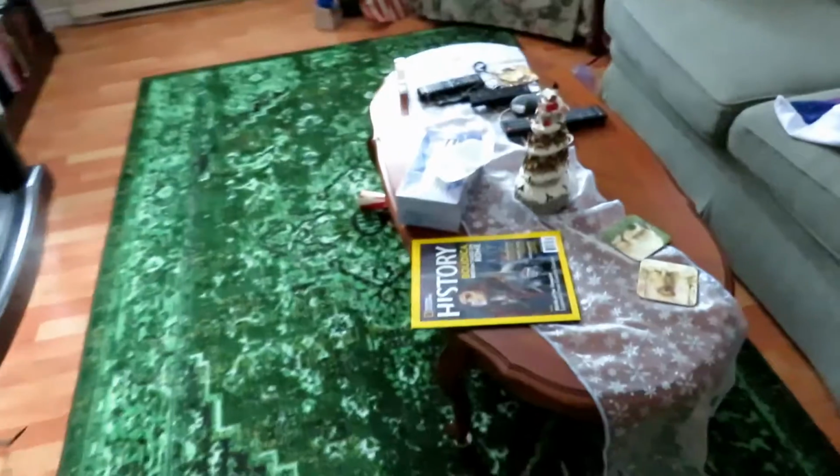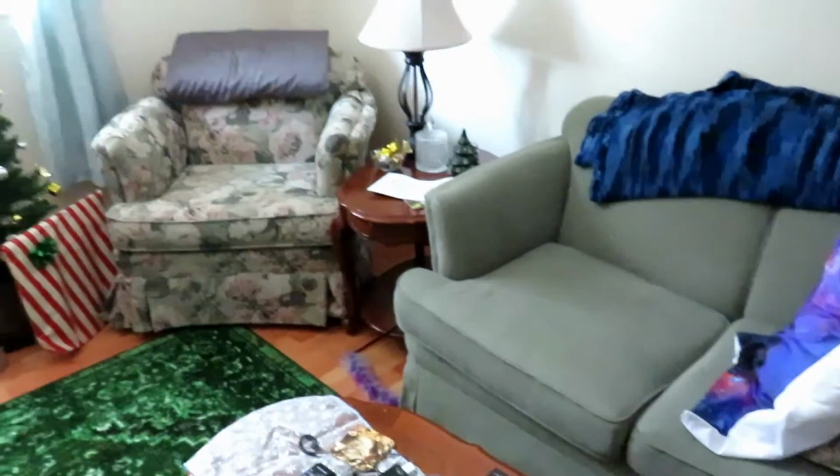As you can see, I did do dishes. I did dishes after I needed a break from my paper. But the other problem I've run into is my parents recently went to the storage unit, because I've been doing a lot of baking, and brought back a bunch of baking stuff and containers that I now need to find a place for. So, yeah, we still have this chair to figure out. This area could definitely use some work. But surprisingly, my living room seems to be better than my kitchen and bedroom area.